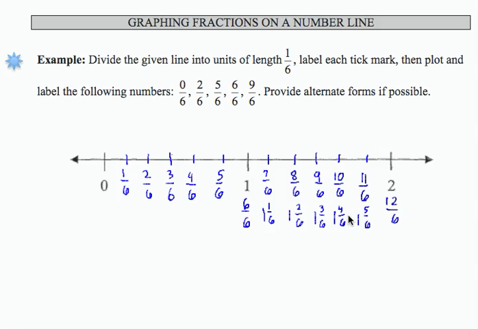I could reduce some of these, but I'm going to leave that for now. Same thing over here, just so you can see counting by sixths. So let's see where each of our numbers are. Zero is the same thing as zero over six, so zero is an equivalent or alternate form.